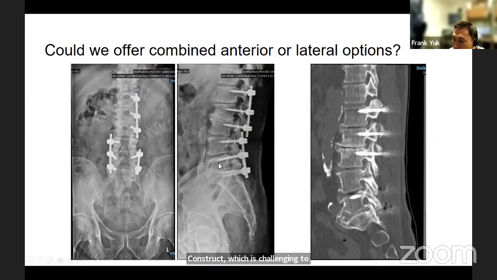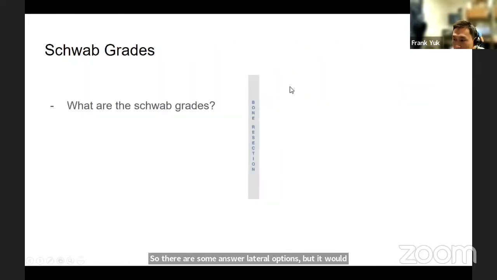And you could theoretically just do an L3-4 lateral because that area is not fused, and there wouldn't be any screw-on-screw resistance. And so you could do that and then offer a posterior revision. But like we described, we want to get most of our lordosis from L4 to S1. And since L5-S1 is fused, our best option is to go to L4-5. All right, so there are some anterior lateral options, but it would require much more surgery for this patient.